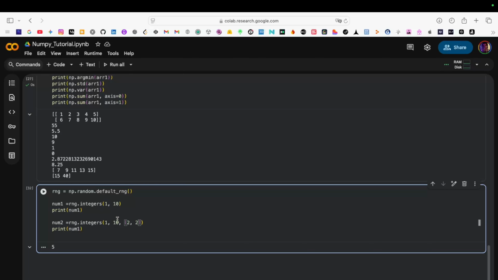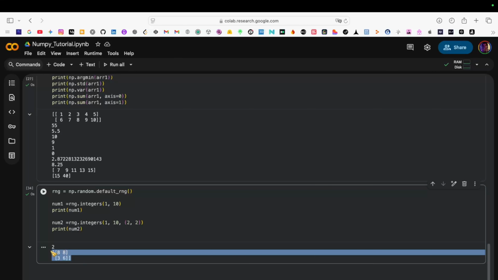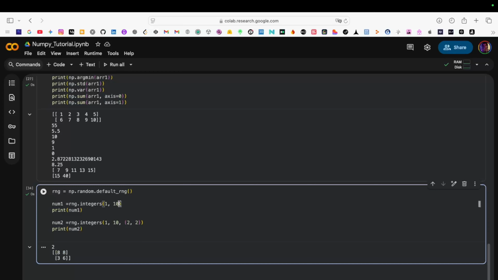Now it will generate not a number but an array. As you can see, it generated an array with our size. If you don't give a size, it's just a number. If you give a size of 1, for example, then again it's an array. And every time we have different numbers. But if you give it a seed, for example 42, then each time you run this code you generate the same number. But if you want complete randomness, then you can delete the seed and generate any number you want.